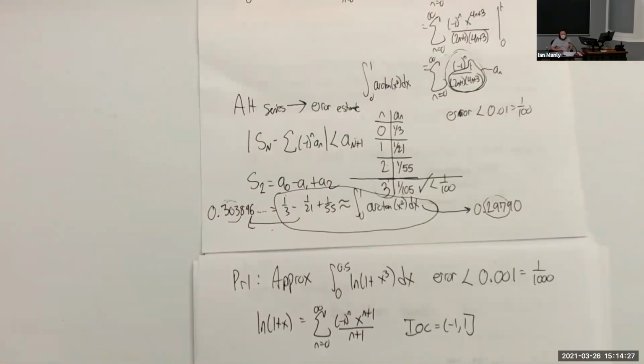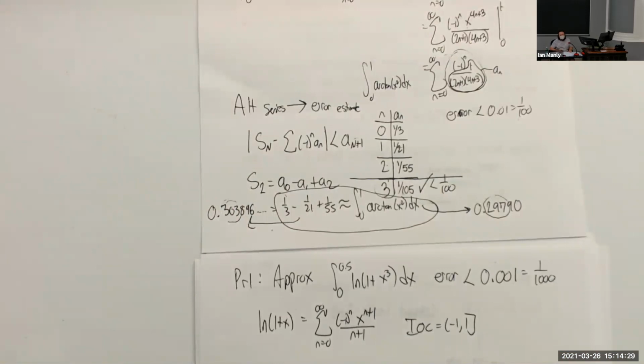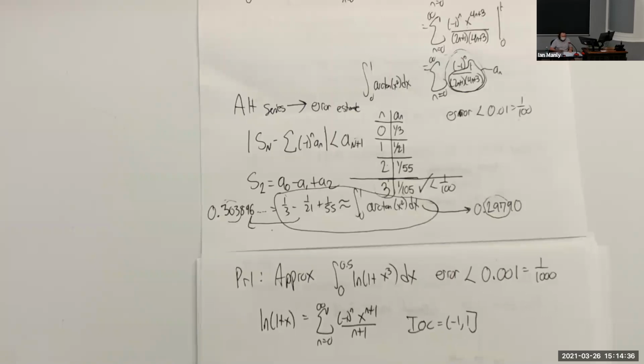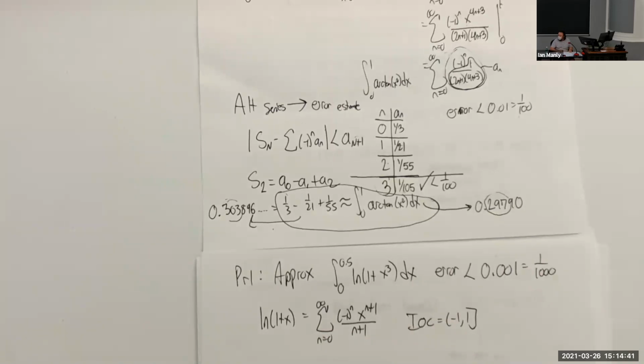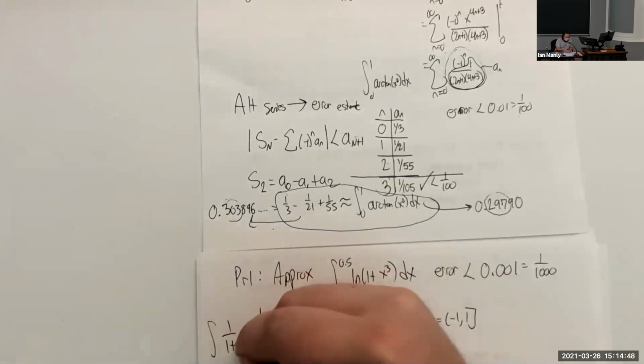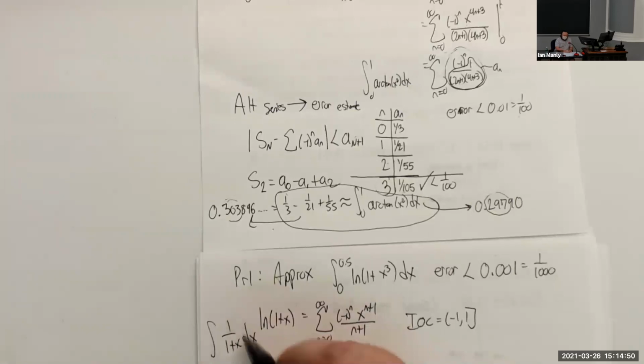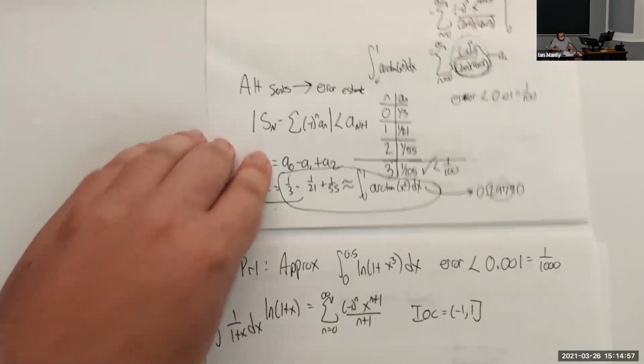What I'm going to do in the future is, for the exam, both exam 3 and the final, you guys are going to have a list of common series representations. So for something like this, you would probably be provided this on a problem. But if you didn't have such a sheet handy, you would integrate 1 over 1 plus x. And we learned in class how to find the representation for this last time. Well, let me leave this so you can see a little bit.